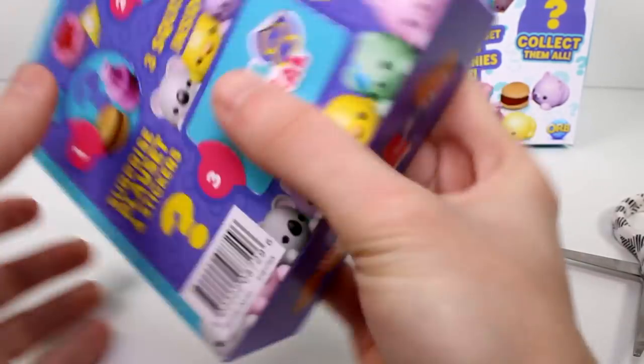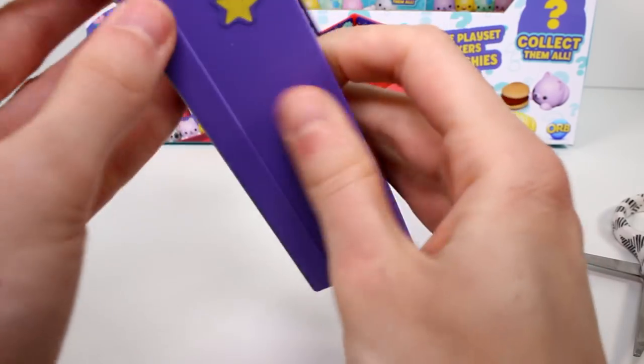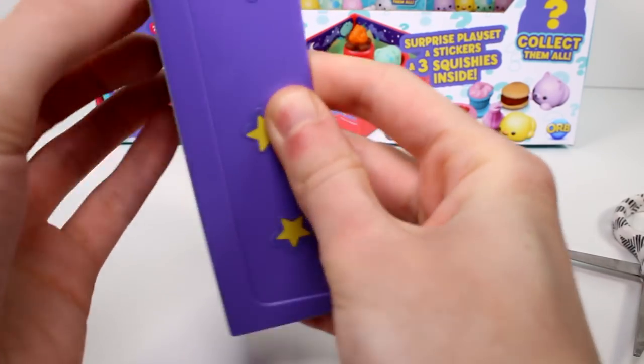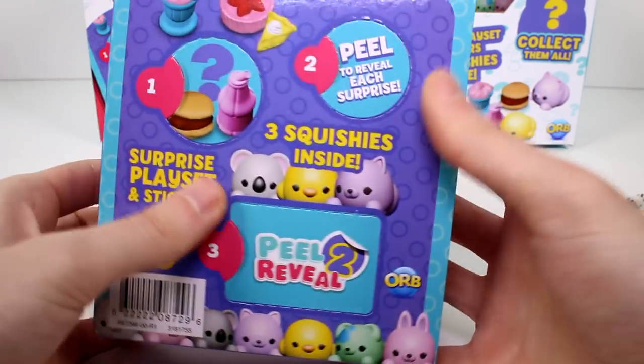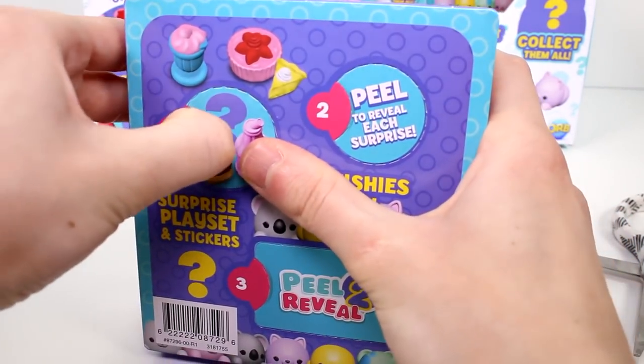So, okay, we're not done yet. This is where we need to figure out what we got. I'm wondering, this bit doesn't really come off, does it? I was just wondering. It's pretty glued on there. So anyway, let's see. Number one, let's check out what we got.